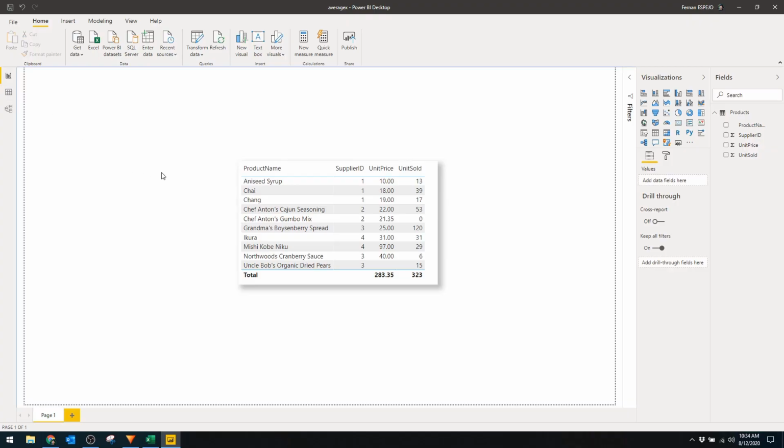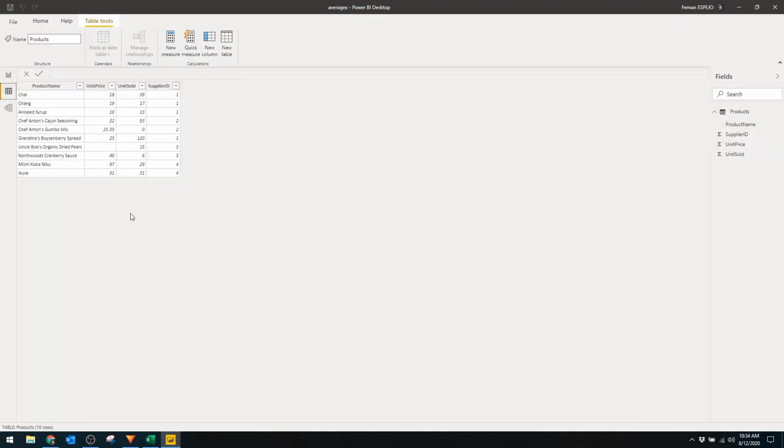I have a product table here that I took from the Northwind database. It's a sample database that Microsoft provides that has some mock-up data that we can use for things like this. I modified the data slightly for this video, but if you want to connect to this same database, I'll leave a link in the description box below.